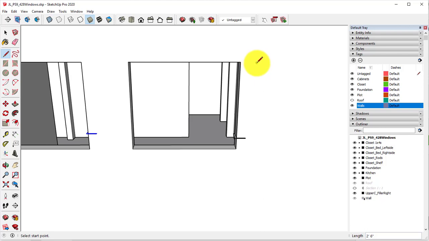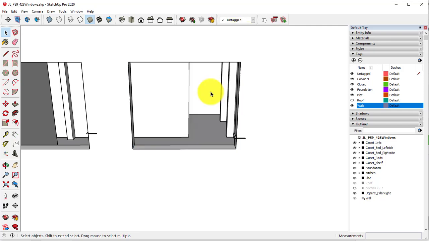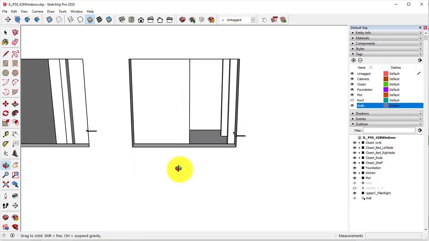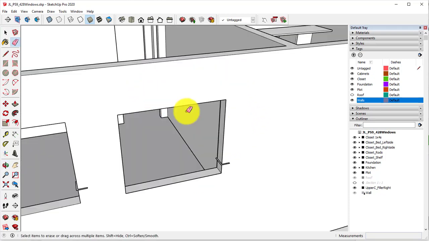or, if it's a square and you're going all the way around, you can just take your rectangle tool, fill in the gap, and then delete the face, and we have our lines going around.